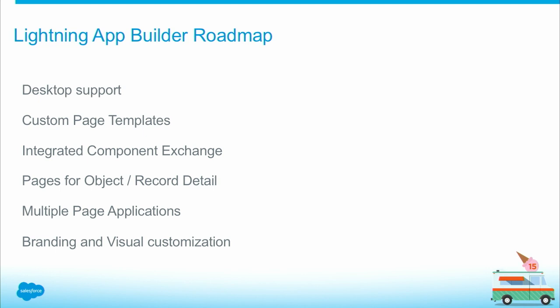And then lastly, you can imagine that branding and visual customization is also important. It's very important when you're working with companies to be able to give them their brand identity within the application there. Companies very, very often identify with a color. I mean, Salesforce, we've got our Salesforce blue, and you want that to be embodied in the application. Your organizations, your companies may have similar types of brand identity, and you want to take advantage of that as well. Amazing. That's what we've got for the Lightning App Builder.